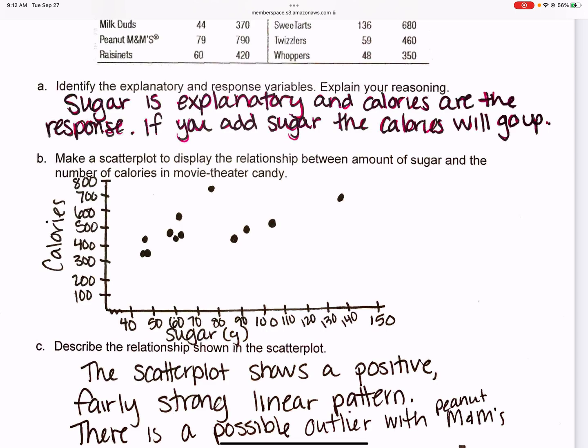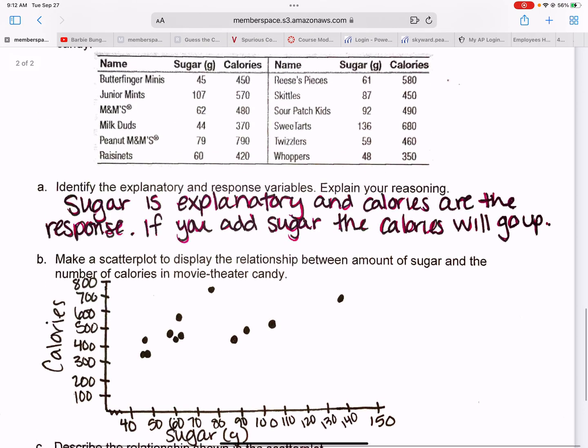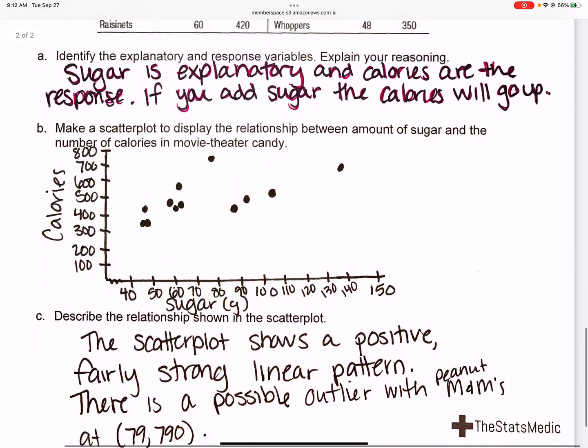If it doesn't show you clearly what you're predicting, just do what actually makes sense the most. In this particular instance, it made sense to have sugar as the explanatory variable because it wouldn't make sense to reverse the way that it's like if I add calories, sugar goes up, because you don't add calories, you measure calories from the amount of sugar you have in there or other things that you have in the food.